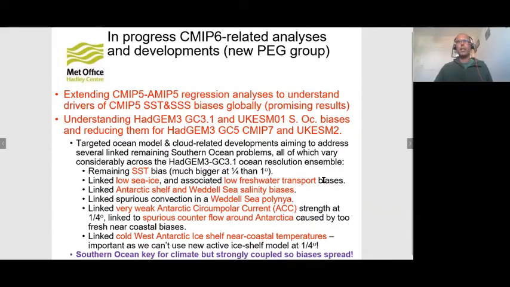No, I should have said, I think they might be both. The representation of clouds in the Southern Ocean and the stratosphere regions does contribute to the climate sensitivity, but it's not directly related. I should have said these are all just control run biases I'm showing. But I think cloud issues probably cause both, but they're not directly related.